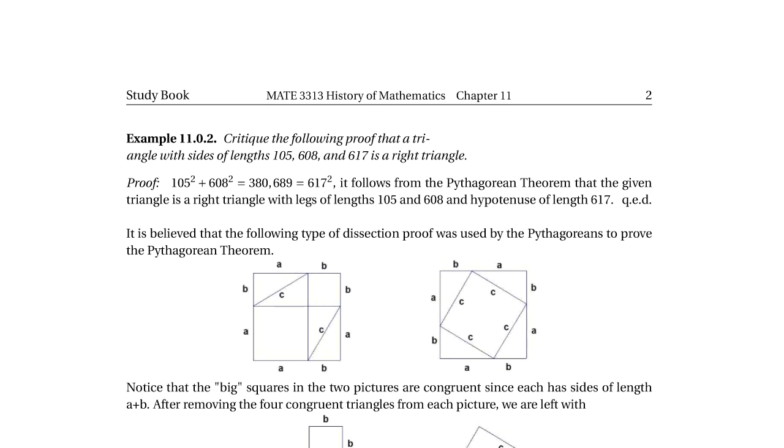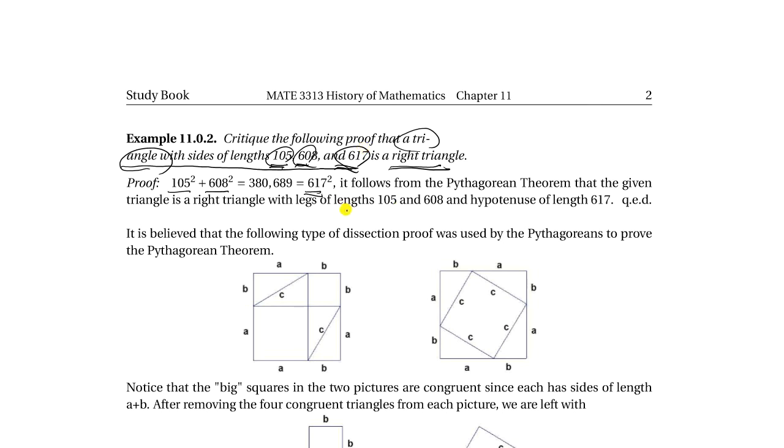It says a triangle with those sides is a right triangle. So we have those three sides. When you start, it just says a triangle. We don't know whether it's a right triangle or not. And it claims if any triangle has those three numbers for the sizes of three sides, then that triangle must be a right triangle. And the proof is the sum of the squares of the two smaller numbers equals the square of the largest number.